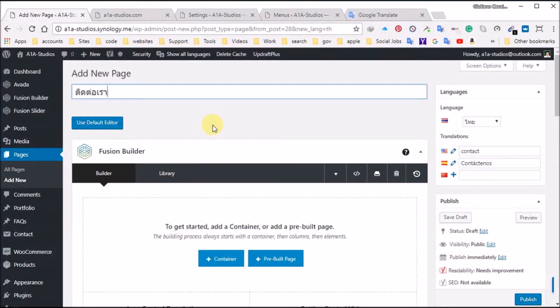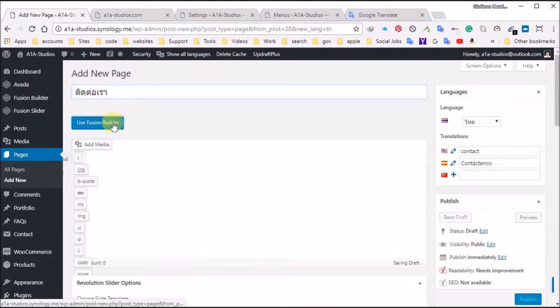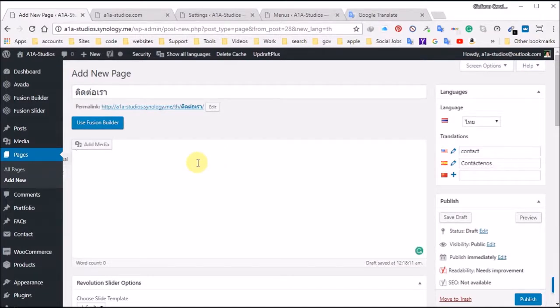Now, there is no way that you can remember all these page names, and you're not gonna know what they are. So I'm gonna write in the document contact us in case I need to come back, and I'm gonna hit publish.